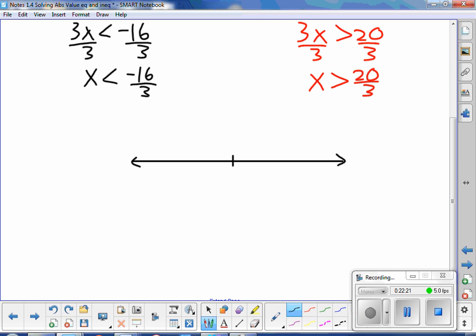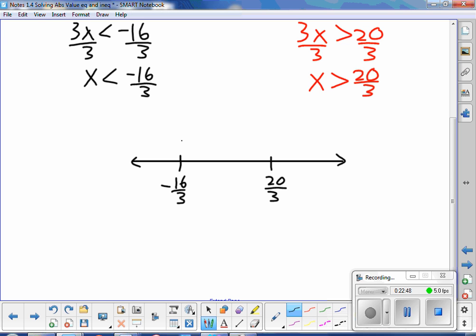Let's say that's the bell again. Let's say this is, oh wait, we don't need that in the middle. I told you guys you can just do 2 marks. I'm okay with that. So the smaller number is always a negative one, 16 divided by 3. If you're not very good with that, feel free to turn it into a mixed number or decimal to help you realize which one is a smaller one. Negative 16 over 3. This is going to be 20 over 3.